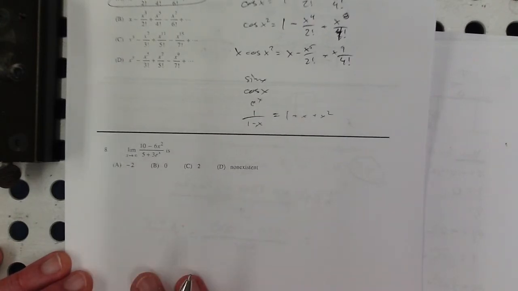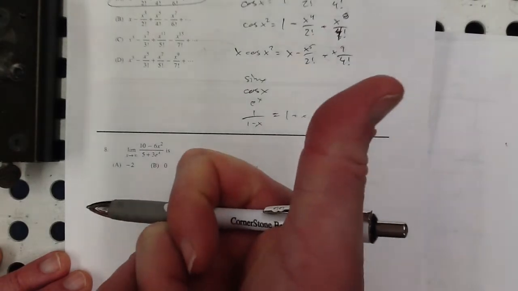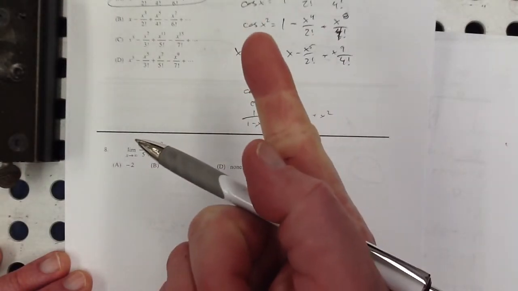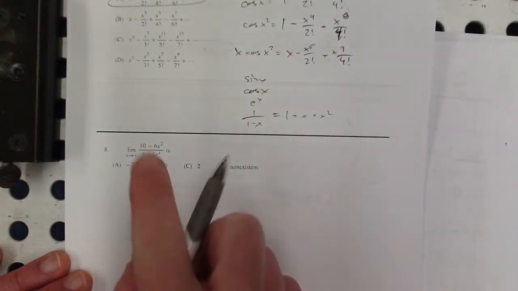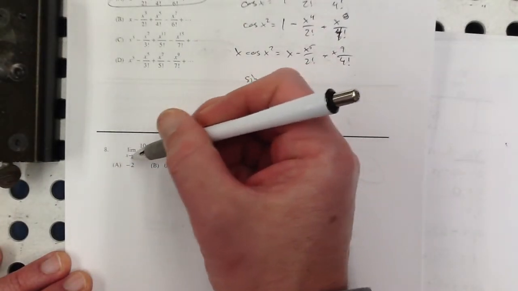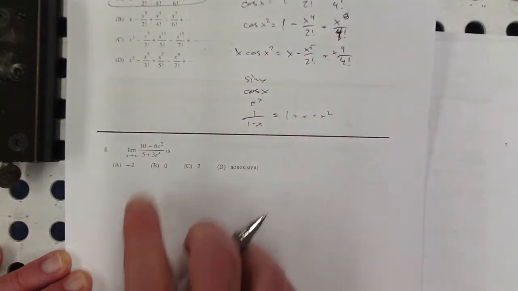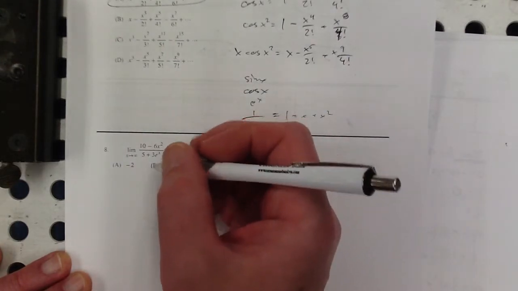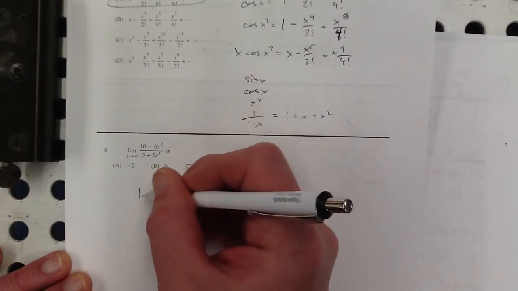Here, I am a student in BC Calculus, and I see a limit question. It's either going to be definition of derivative, or it's going to be L'Hopital's rule. Probably L'Hopital's more likely. So I just got to check here. If I plug infinity in, is this infinity over infinity? Yep. So I can do L'Hopital. So let's see.